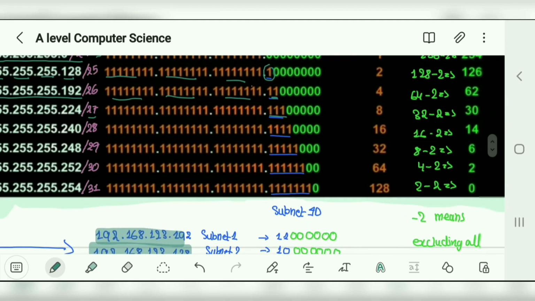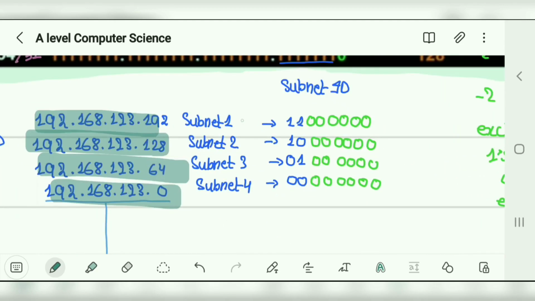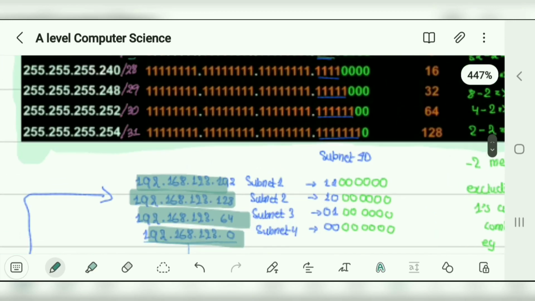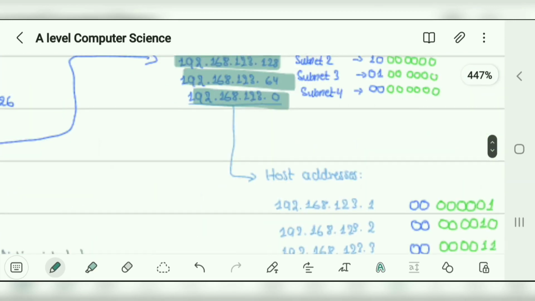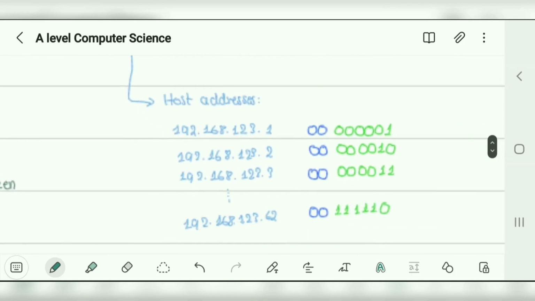This is how you are making networks, right? The combinations of these two digits are how you make the network ID. And each network ID consists of this number of host addresses, starting from here to here.